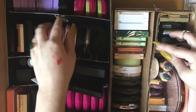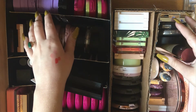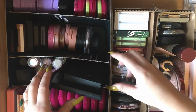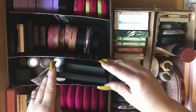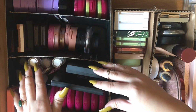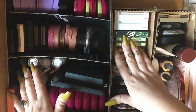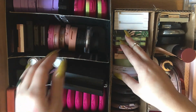But the reason why I want to declutter is it's the new year, and my collection, especially my blush collection over here, has just grown exponentially, and I don't use all of it. I'm never going to be able to use all of it, so I think it would be in my best interest, as well as my sanity, to really dive deep, figure out which ones I want to keep, what I can give to friends and family, and what possibly could need just thrown out because of age.